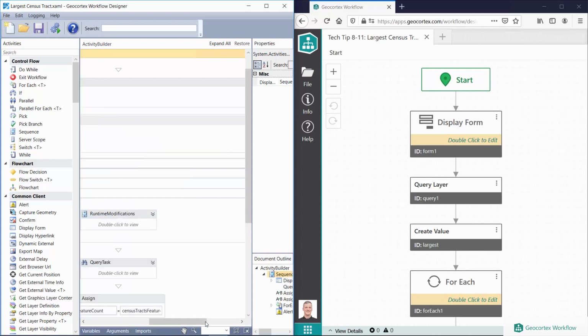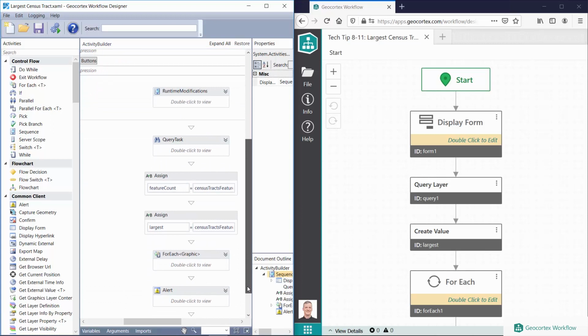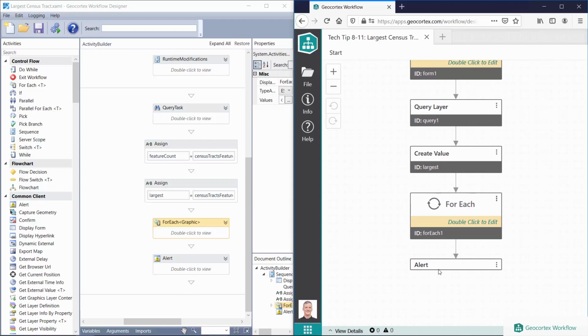After we show the form, we perform a query, and then we get the number of features and assign the largest feature to whichever the first one is. We have a for each that goes through them all, comparing them, and then we tell you which was the largest. And over here we've got a similar thing. We've got a form, a query, we create a value for the largest, a for each, and then an alert. So these are two equivalent workflows.